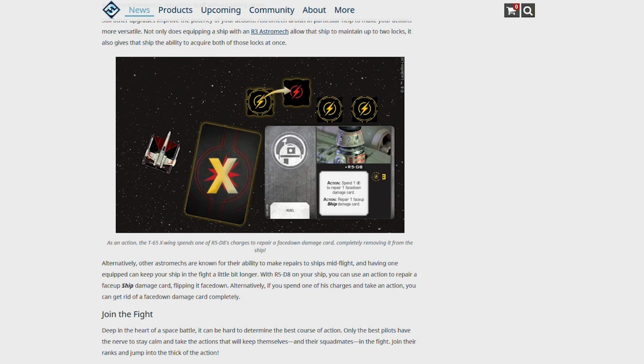Which seems fair. I like this card a lot. Using 1 action to repair 1 point of damage seems really potent. And in the instance that you have to flip a critical hit face down because it's really wrecking your ship, that's going to feel pretty good too. Although I will say the face-up damage cards overall do seem to be a bit dialed back in X-Wing 2nd Edition, so that action may not feel as potent as it once would have. But nevertheless, having choice is good.